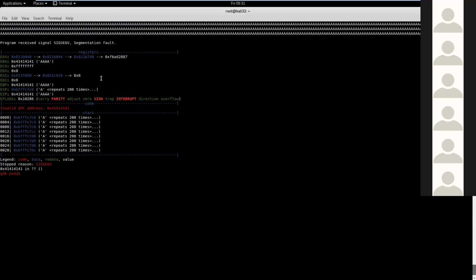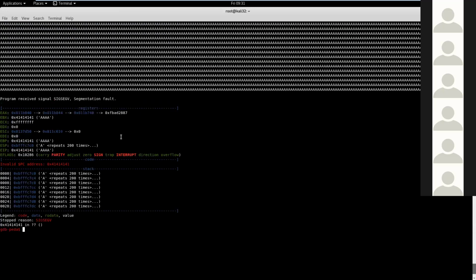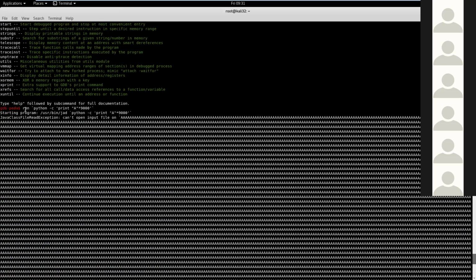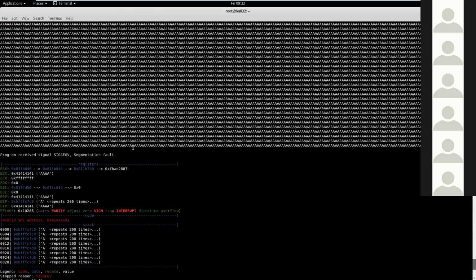And we have here the registers. We started the execution of the program with this argument, and it says Java class file read exception, cannot open input file on 9,000 A's, and then it overflowed the stack.